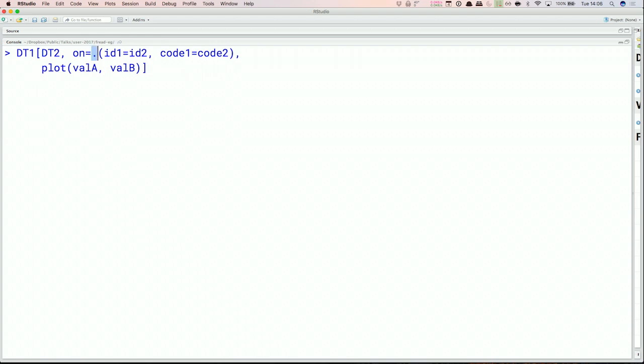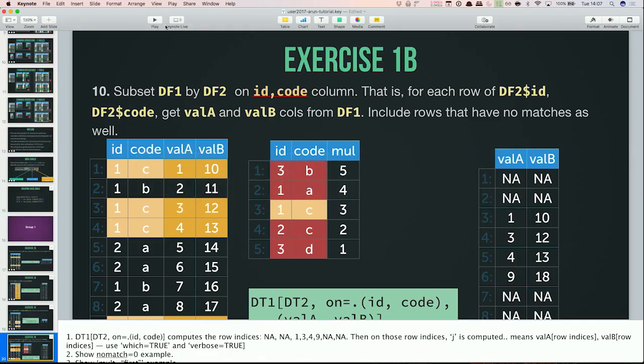And you can also do this. You can also provide a character vector like that or like that. So basically you can provide the conditions in terms of an expression like a list or as a character vector. And once again, the dot here is an alias to list, so you can just do this as well instead of dot bracket. Is it okay? More questions? Okay, so now it's your turn then.